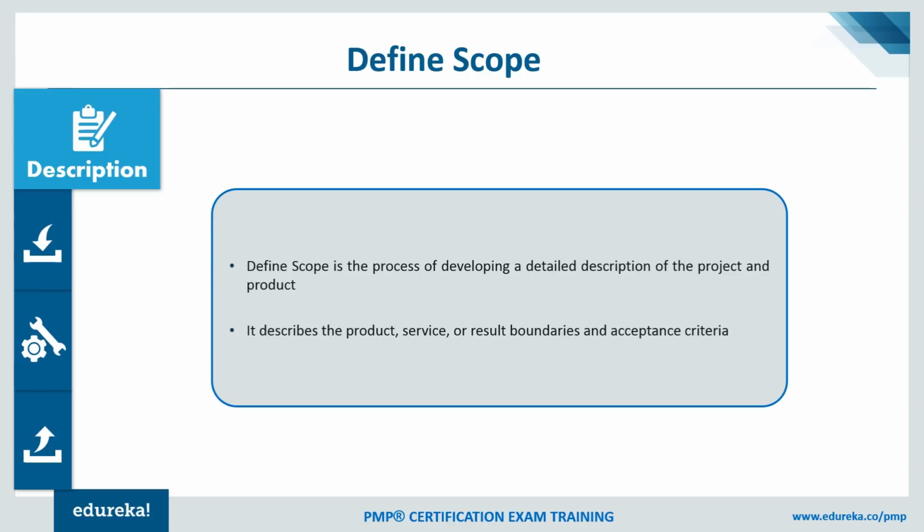Acceptance criteria for each of the deliverables that we produce by the end of each phase also needs to be explicitly captured. For example, when you come up with the requirement specification document as one of the deliverables, there have to be acceptance criteria agreed, so that the customer will sign off that document when it fulfills certain acceptance criteria. Those need to be explicitly put down here as a part of defining scope.